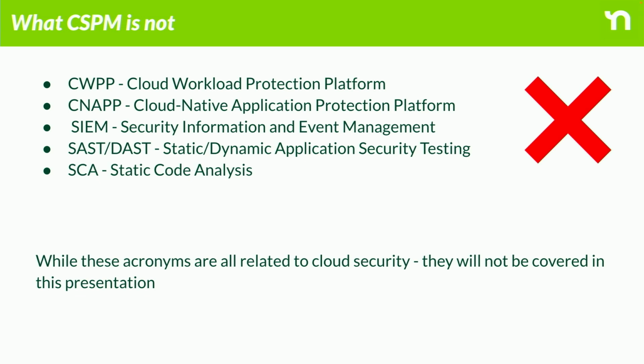So what CSPM is not. There's several other tools out there. If you go and do a Google search and you type in CSPM and you go find several of the vendors, they're going to have a products page and they're going to have other tools. CWPP, which is more around workload. There's CNAPP, which is the all-encompassing collective. There's SIEM, and then there's more of the application security side, SAST, DAST, and SCA. A lot of the tools that have CSPM have that integrated into the CSPM tool. However, we're not going to be covering any of that. We're just going to be focusing on the highlights of the CSPM.